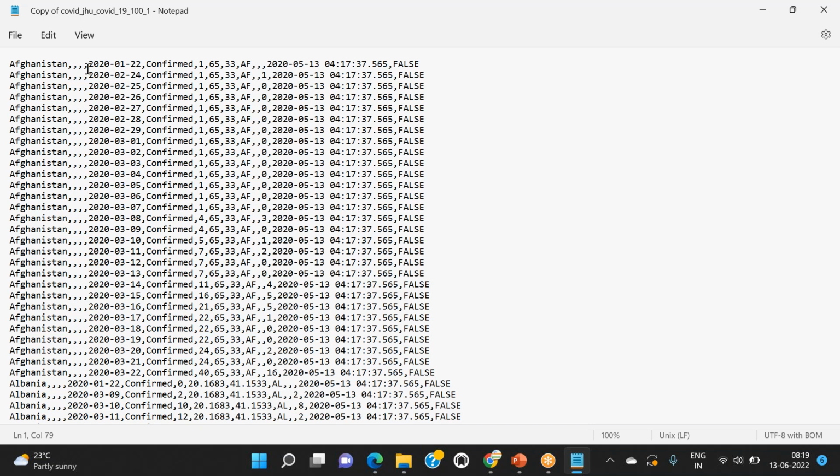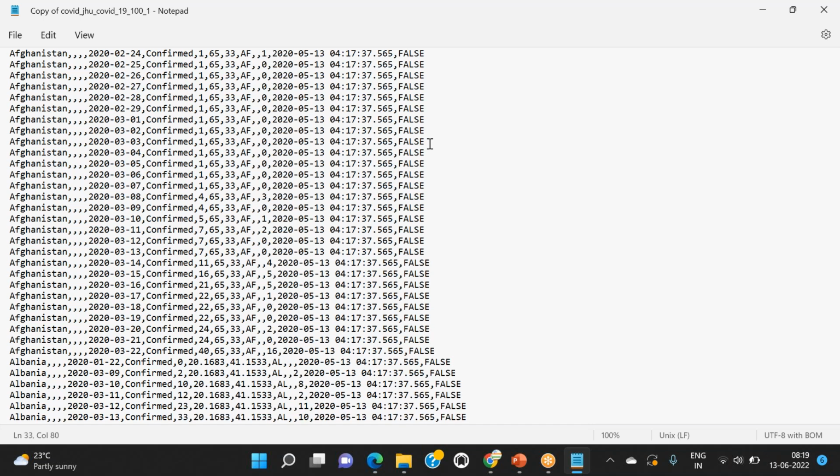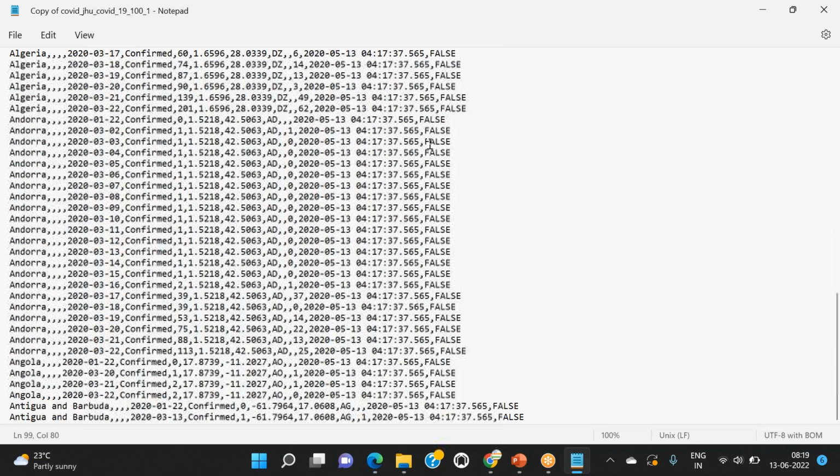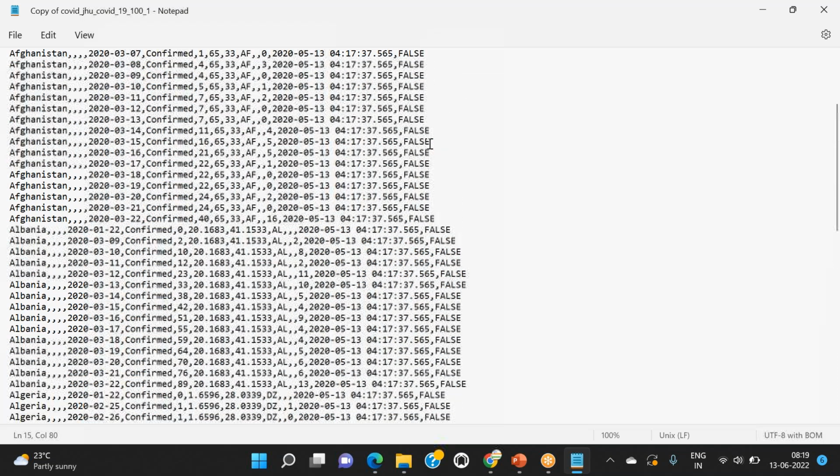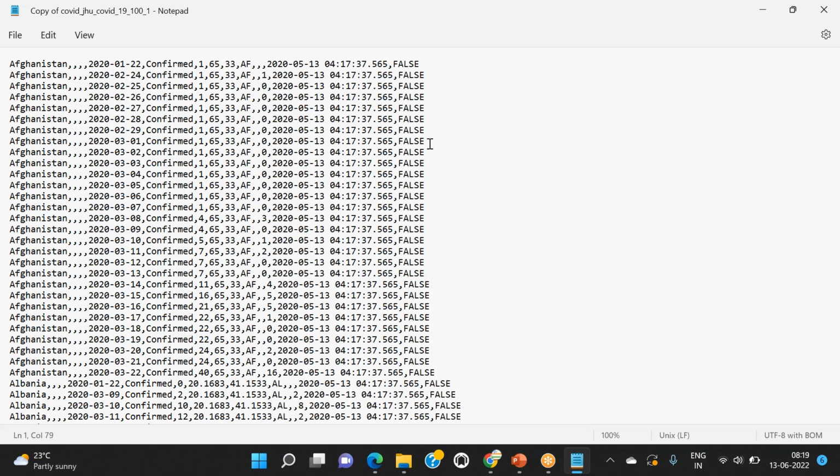Now we need to convert all this data into inserts. After creating the table, we need to insert data, right? In the same way, we are going to insert the data into the table. Here we have some 100 records or 1000 records or 10,000 records, whatever data. We don't bother about the size of the records. Simply, you want to dump this data into the Snowflake table. That is what we have to do.